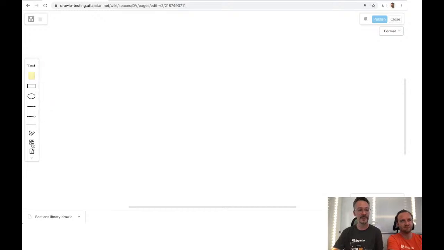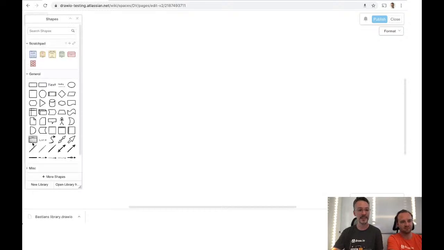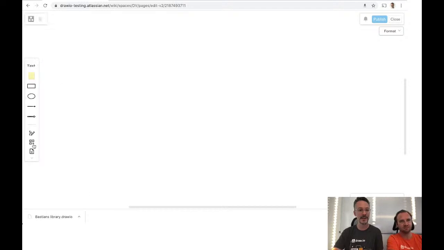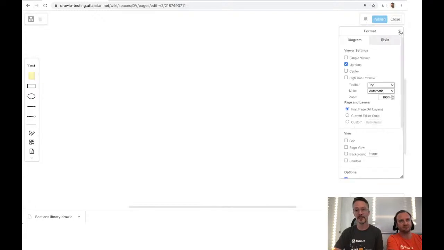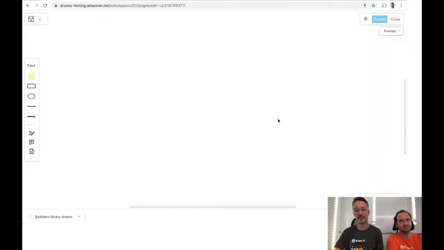So you still can, for example, click this option to get the entire shape library, or go to our template section. And you, of course, can also expand our format panels. But per default, these are not expanded, and you can just, for example, use notes to make real quick notes. This is more, like I said, to type down thoughts and concepts that you might work on in a business meeting.